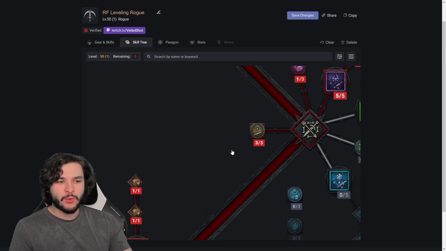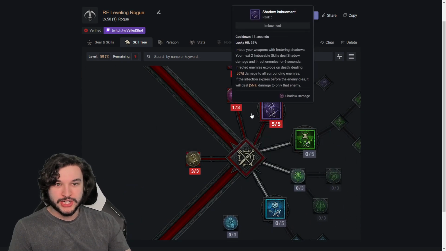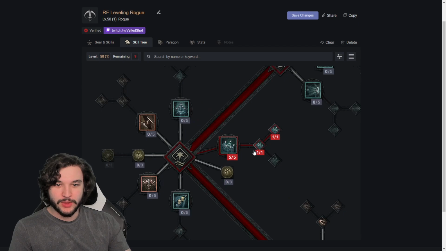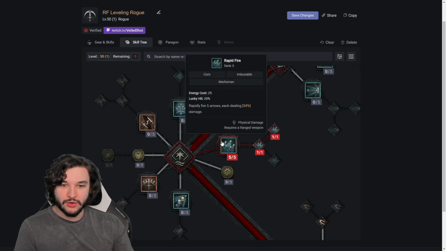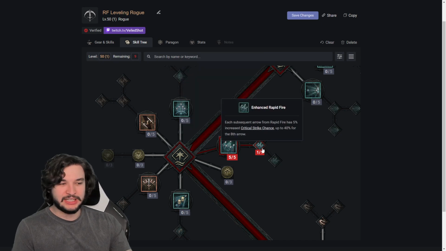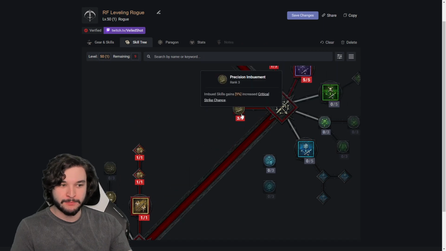On top of that, we're going to pick up Precision Imbuement for additional crit strike chance with our Shadow Imbuement. This combos really nicely with Enhanced Rapid Fire. With Enhanced Rapid Fire, we can really increase our crit strike chance already, and then we can increase it even further with Precision Imbuement.